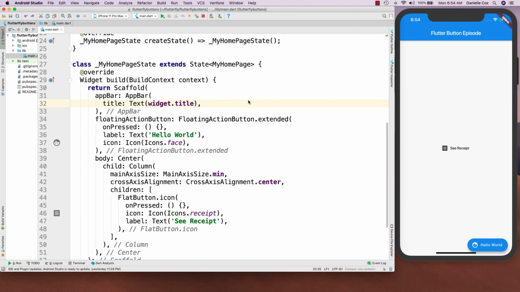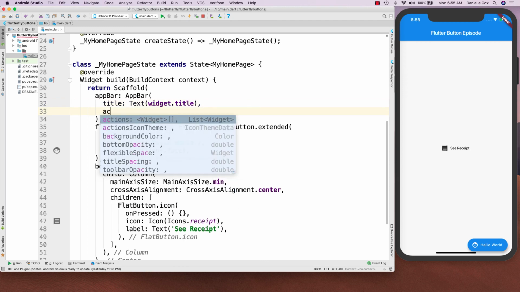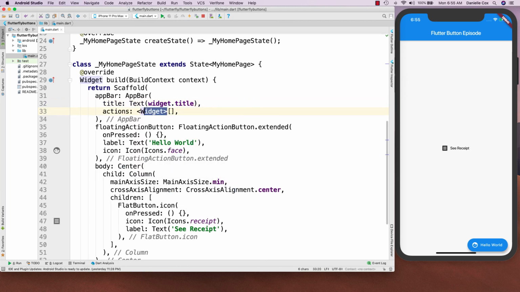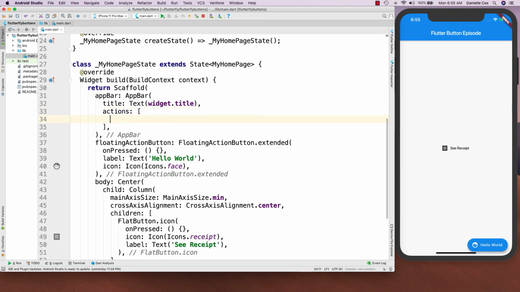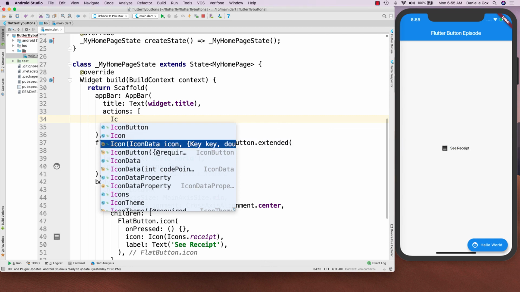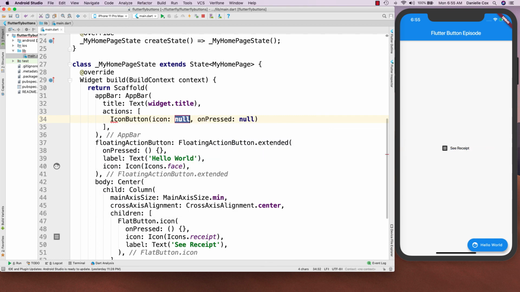Let's go through a couple of more specialized widgets that we have. These work really well in the app bar. So for example, in the app bar we can have actions, which takes a list of widgets, and these widgets are typically icon buttons, so that they're nice and small and we can see them. And we do that, we will see that we have, let me go ahead and get this up. I'm just right-clicking and reformatting with dart format.